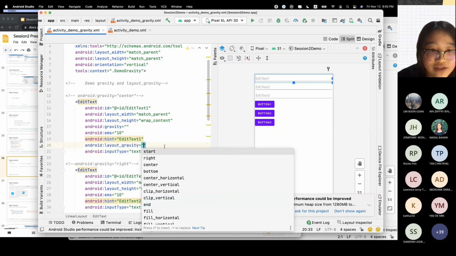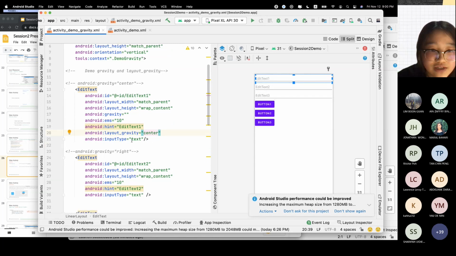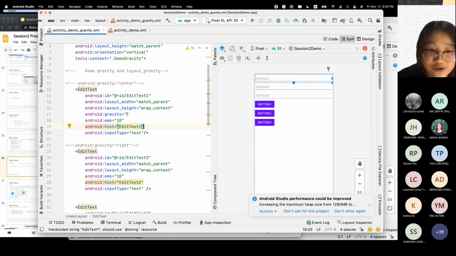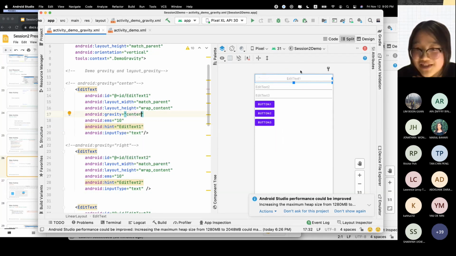If we change it to center, you can see it's centered. And for the gravity, if we don't use layout gravity but use gravity center, the text inside the edit text has already been centered.